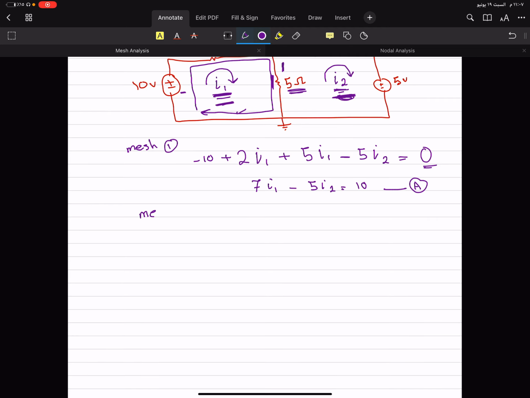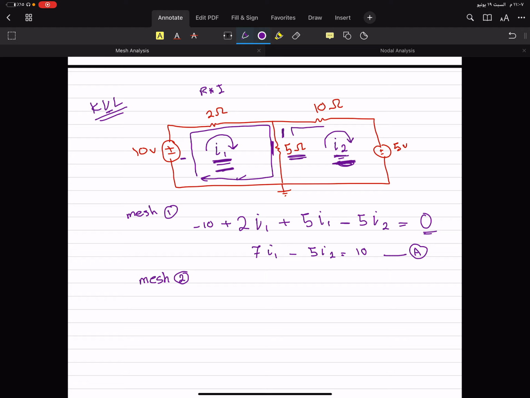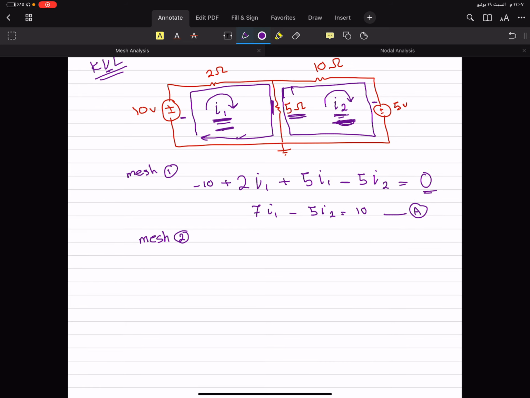And from mesh 2, of course, you will start from here, coming through here, and end at the same point. Starting from the voltage source, in my opinion, start from the voltage source and come back to it so you don't forget at which point you started. In bigger circuits, you have a lot of things, so it's better to use the shortcut method, which I will explain after this example.